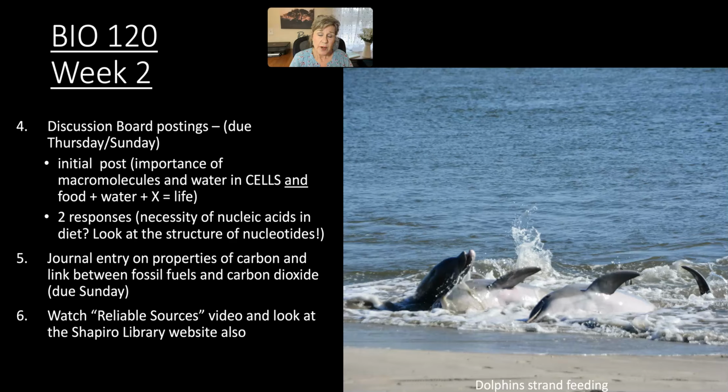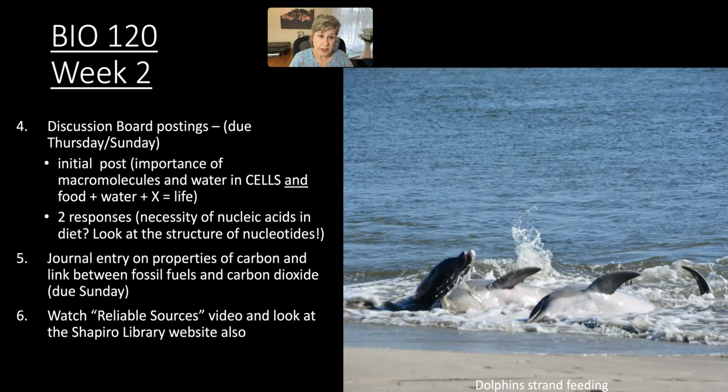So what's important about the nucleic acids and why they might not be on a food label is the structure of them. Go and look at chapter 3 and look at the structure of a nucleotide. Look at the structure of a nucleotide. It's basically a sugar and a piece of a protein. We've already covered those, haven't we, in carbohydrates and proteins. So anyway, go look at that. And maybe that's why it's not included on a food label.